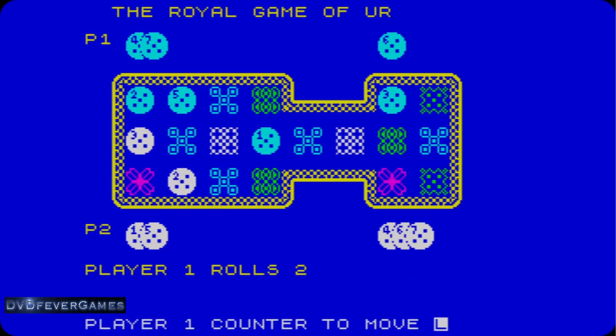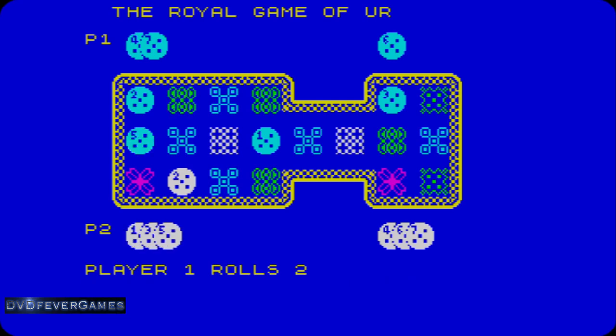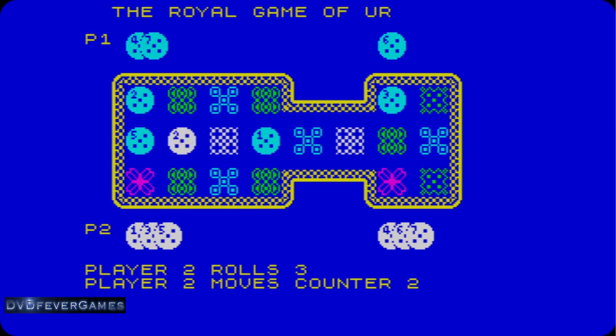Rolls a two. I'm going to move number five. Knock his number three back down. Ha. Oh, he's never had that. Cheating thing.